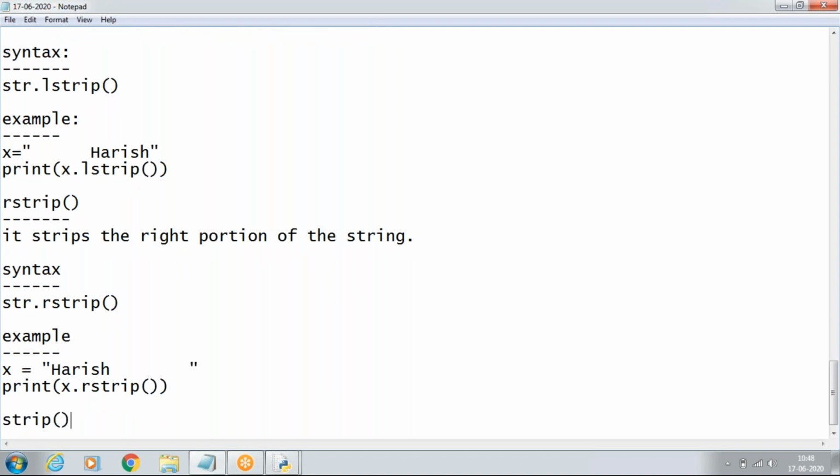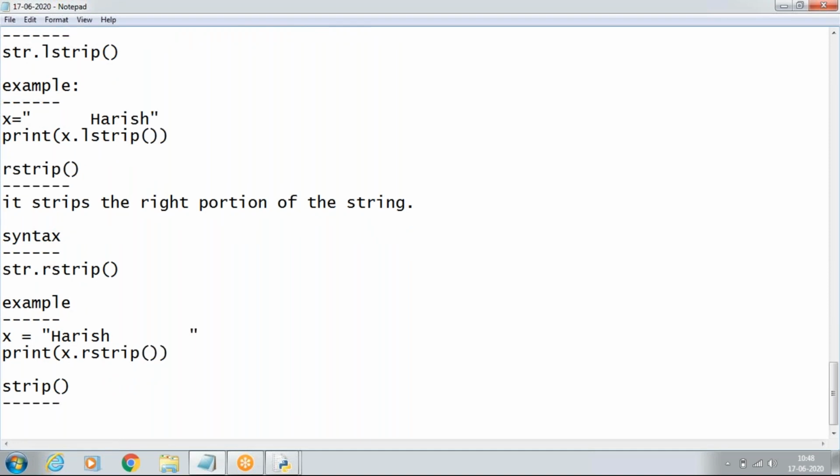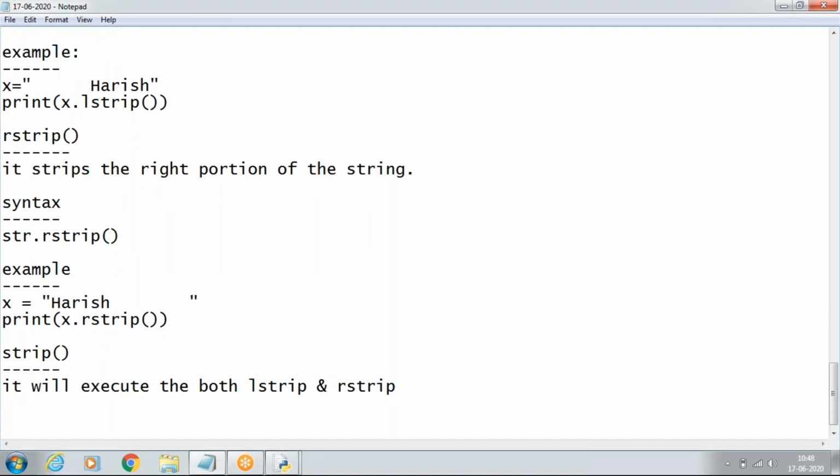It will execute both L strip and R strip. So see the syntax.